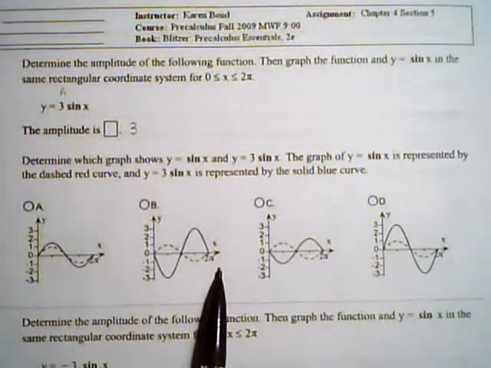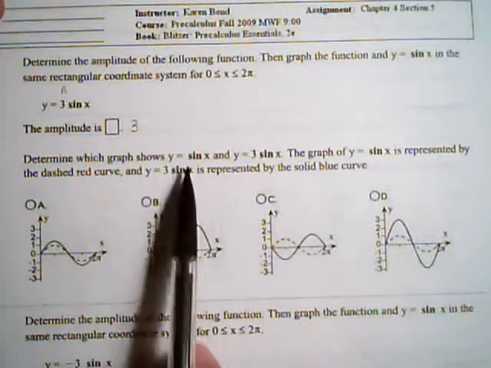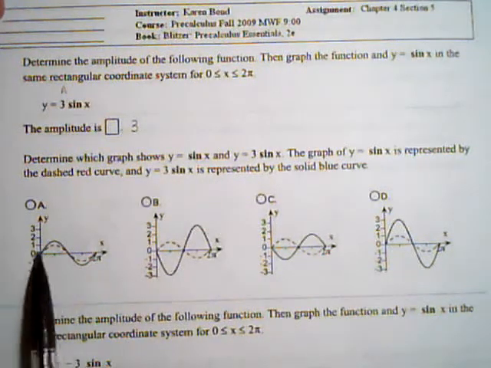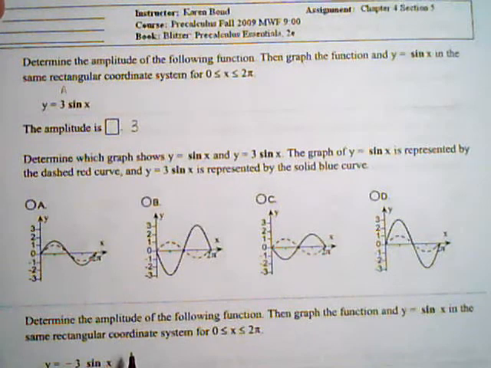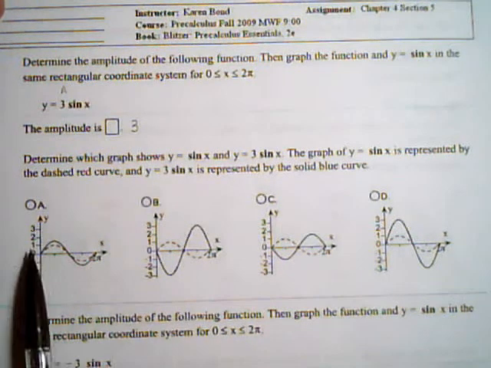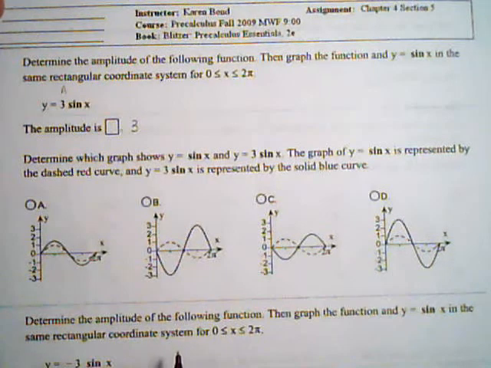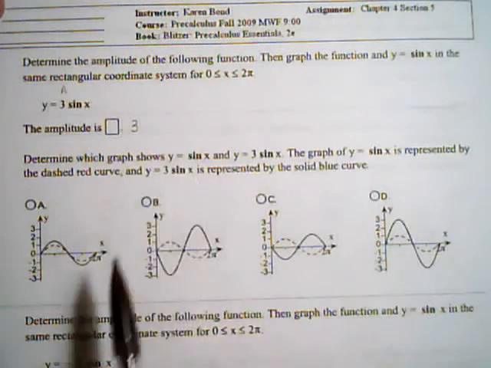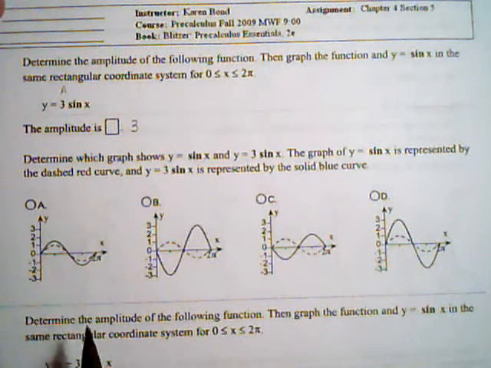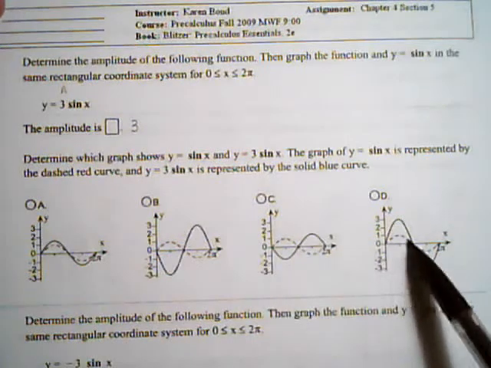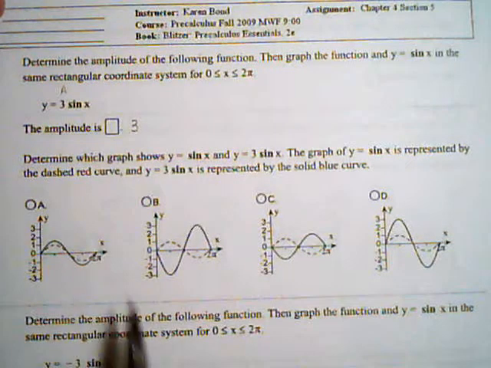So the first thing I'm going to look for is where do I find y equals sine of x? Well, I know it's going to pass through 0, 0, so that's all of these. I know I'm going to have a period of 2 pi, so again, every graph here has a period of 2 pi. My amplitude is 1, so in the dotted line, I'm looking for this curve, so I can see all of those fit that description.